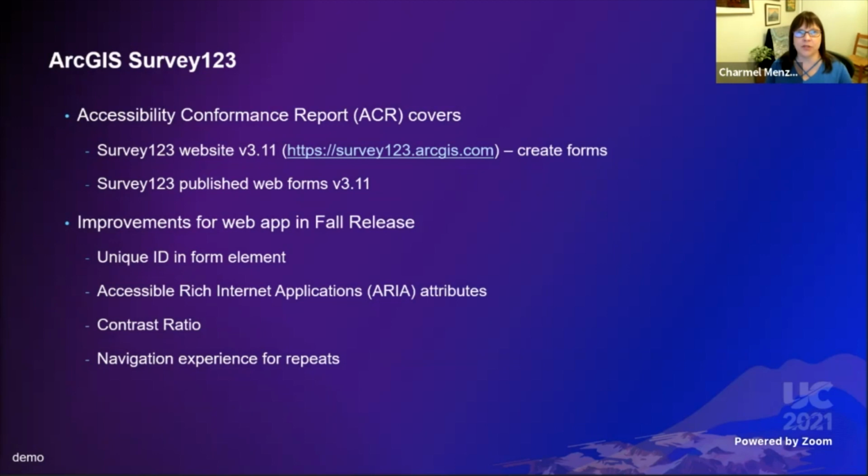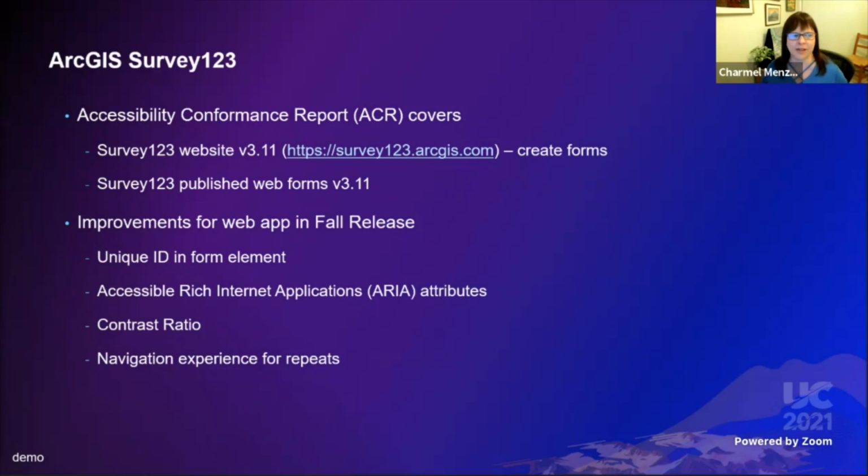These are the attributes our developers need to add into the code for our products. So for example, this lets you know if it's a button, so different actions occur if it's a button, or if it's a drop-down list, or if it's a table. These were created by the W3C Web Accessibility Initiative. In addition, improvements for contrast ratio and navigating through the repeats are currently being added.